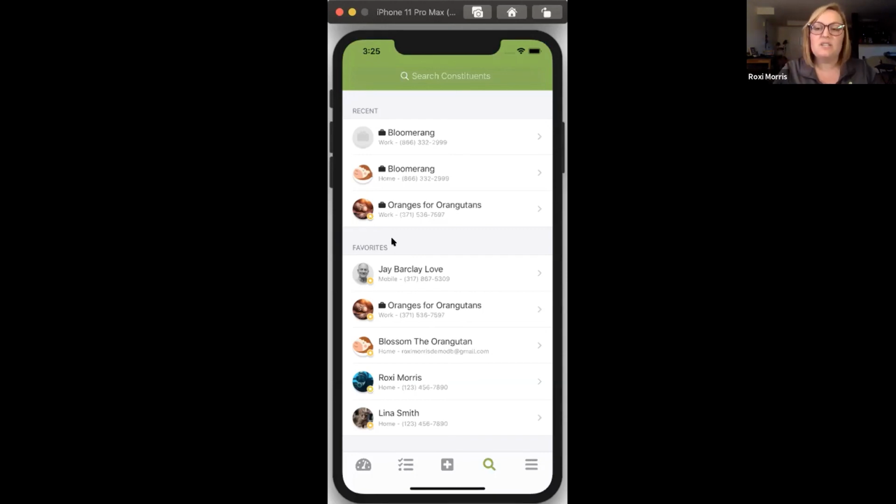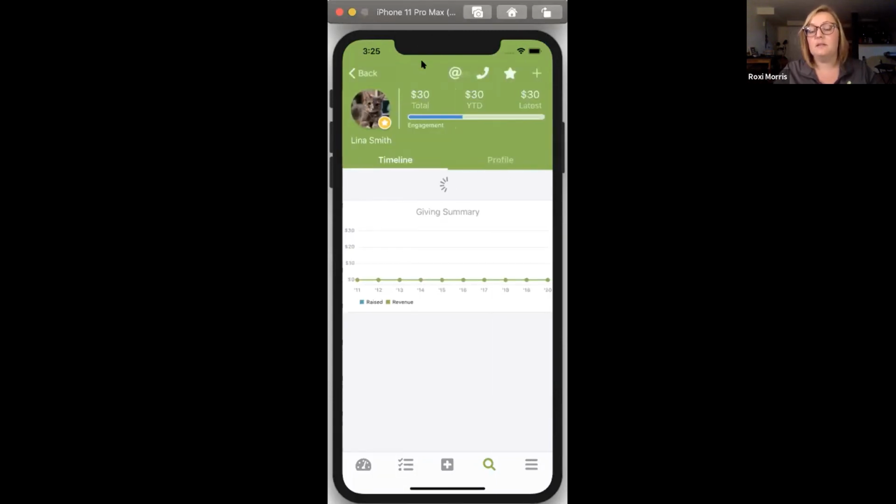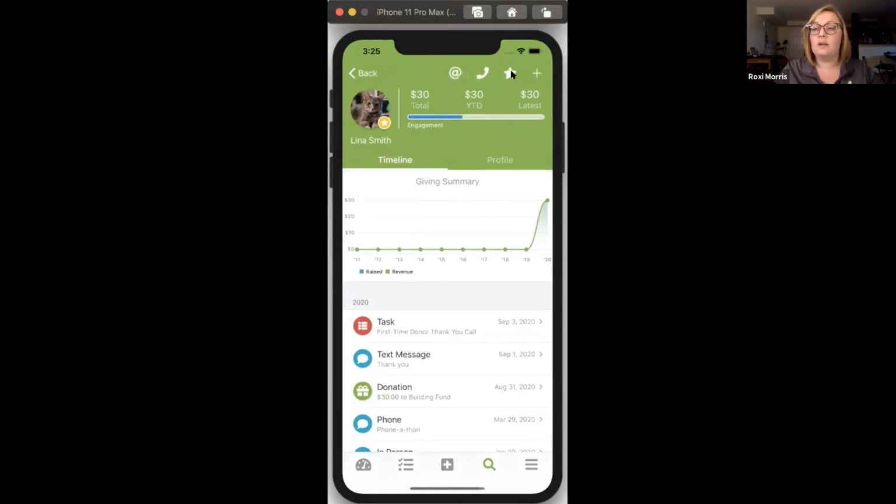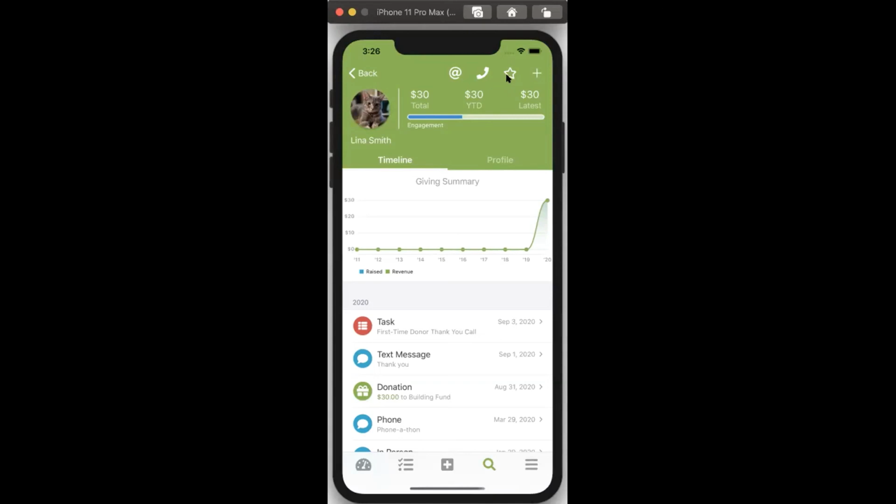But they'll be just kind of all listed here on your search screen directly under your recents list. Now, if you want to change a favorite status, you do that when you actually go to their record. You'll see this little star here at the very top, and you can very easily just turn favorites on and off by tapping on that star. So if the star is filled in, that means that they have been favorited, and we'll add the little favorite icon on the profile picture. And if it's not filled in, then they're not a favorite.